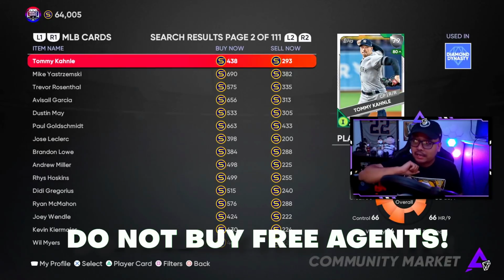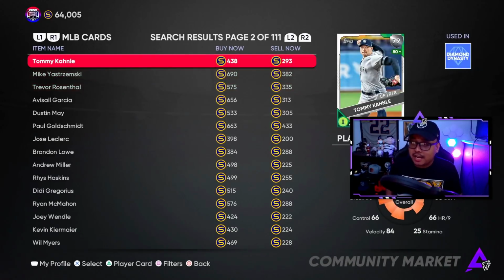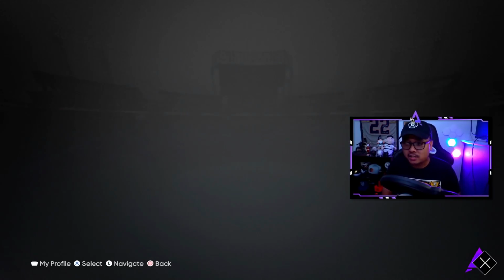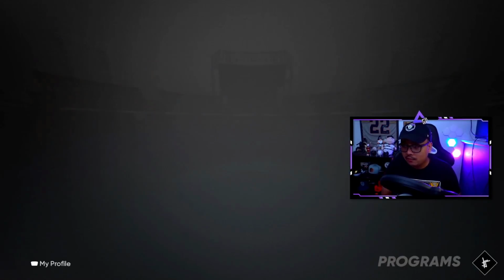One point right here: do not buy free agent 79 overalls. Do not buy free agents, because they will not work in the exchanges. I should mention that first right away. Let's go back to Team Affinity 2. Do not buy free agents, and they'll show the team logo on the card, remember. So go back into Team Affinity.